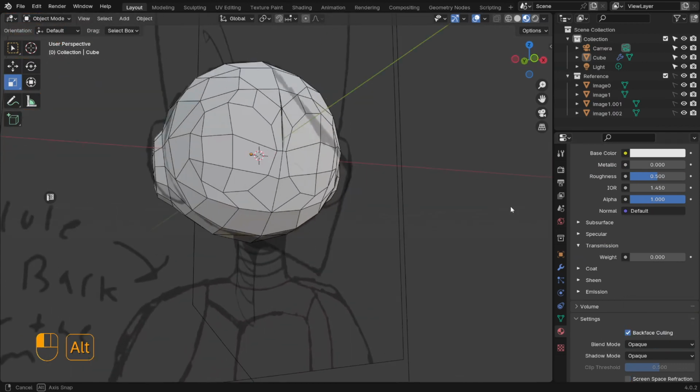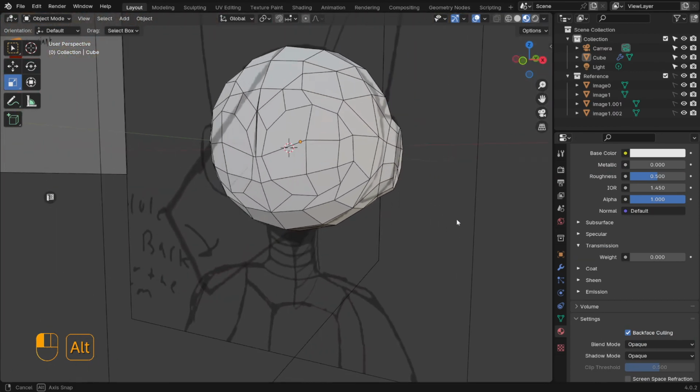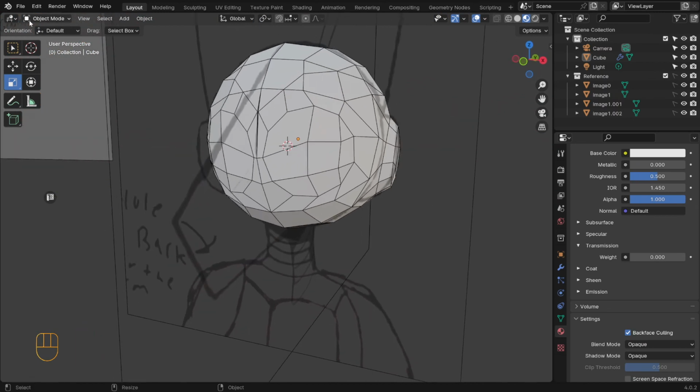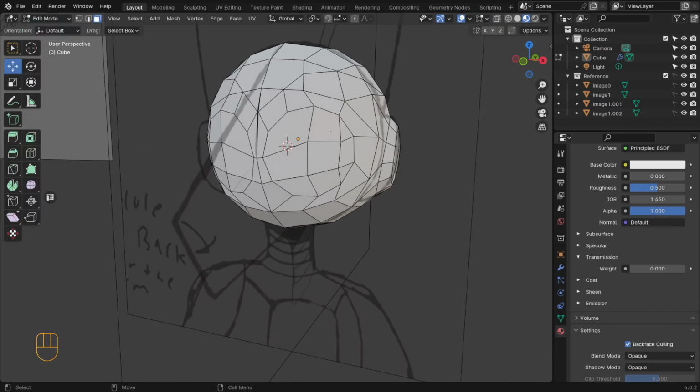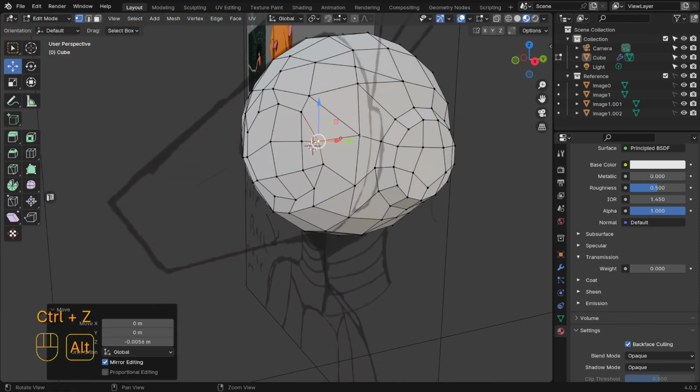Yeah, so now you kind of see the topology that we've created. And what you can start to do now is go into edit mode and just push and pull points to get a rough outline.